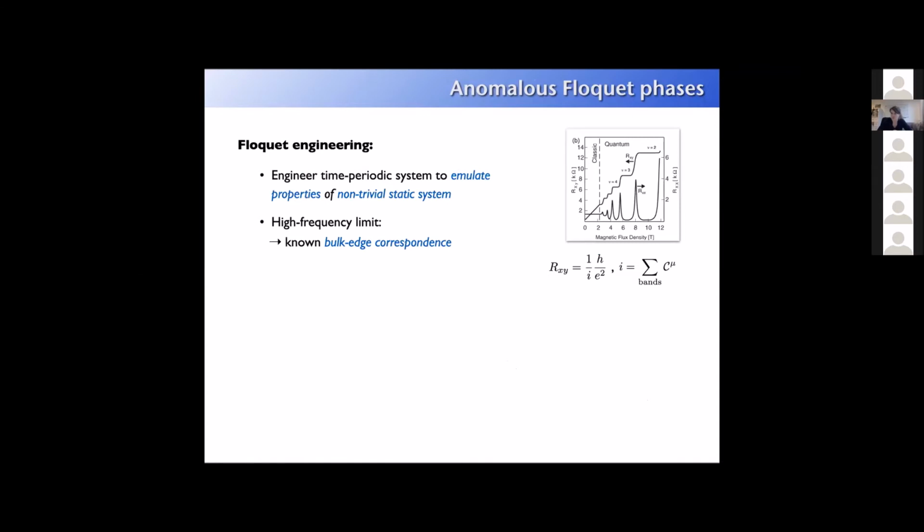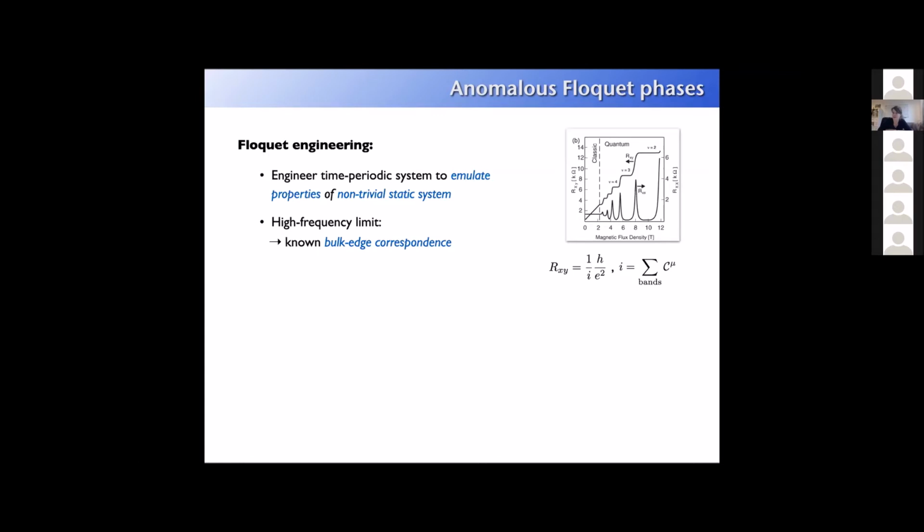Now, what I would like to discuss here is a different limit. In the earlier works, periodic driving or Floquet engineering has been used in order to emulate the properties of static topological systems that do not naturally occur in the Bose-Hubbard Hamiltonian, as I tried to explain on the previous slides. That is, if we just prepare our atoms in a lattice, then the band structure is typically topologically trivial, but then we use techniques such as periodic driving in order to emulate quantum Hall systems, for example, and engineer the Hofstadter or the Haldane model.